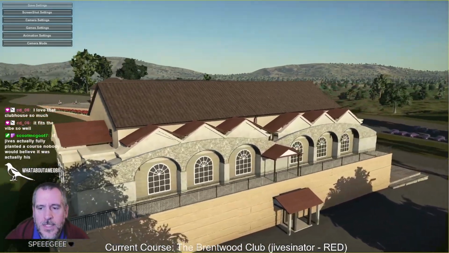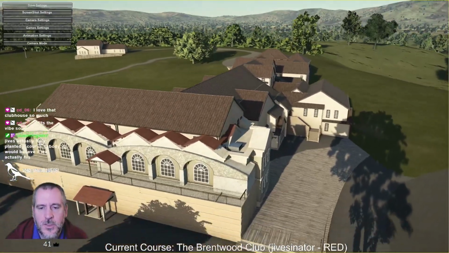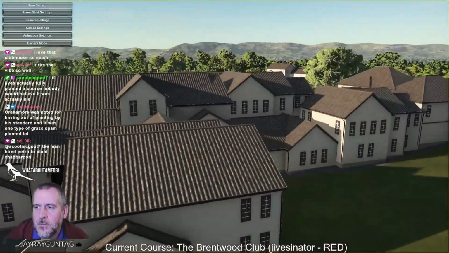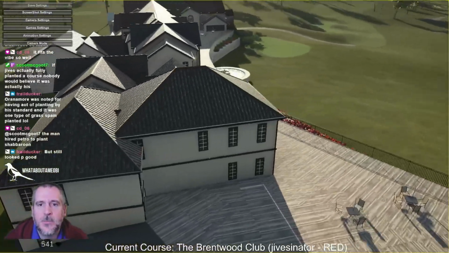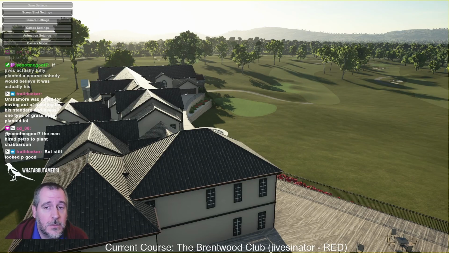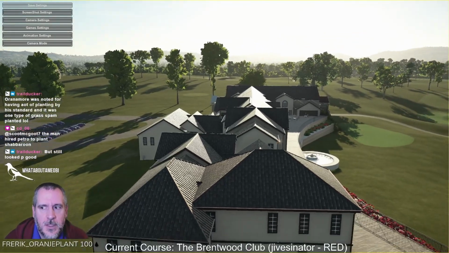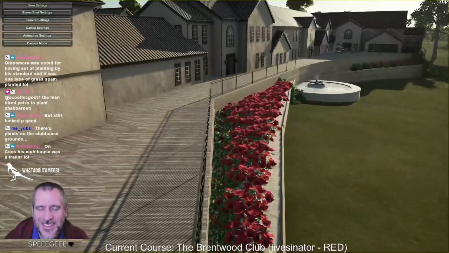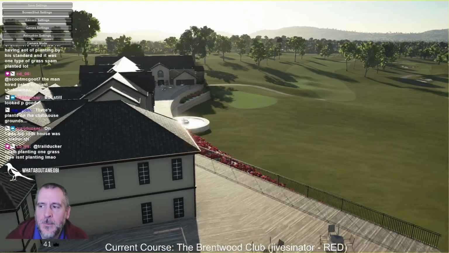And so I can hear them saying, if I created a course and I didn't plant and I made it like this, I would get roasted for not planting it. And I kind of see their point. Now, the counter to that I would give would be the holes play really well, and the vision he had worked really well. You can see the skill in the design that lets him get away with that.